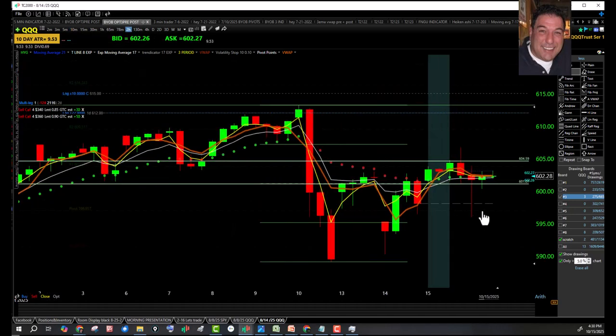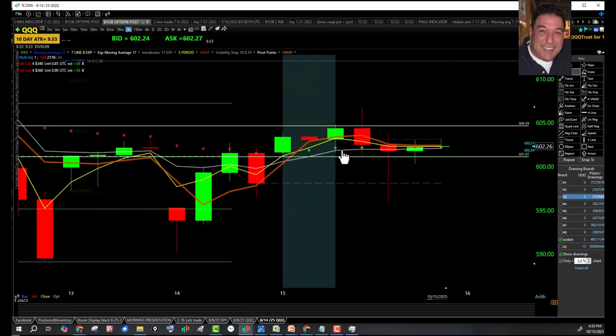I'll snap the 2-hour up here. A little messy, but you can see it. The yellow 3 EMA has crossed up over the white 8 EMA. You can see it riding up here. And there is daylight between the yellow 3 EMA right there at the top of the finger over the white 8 EMA. We got daylight between the two, makes this a bullish 2-hour uptrend right there. Not a lot of space, but there's just enough to qualify. So there's QQQ.